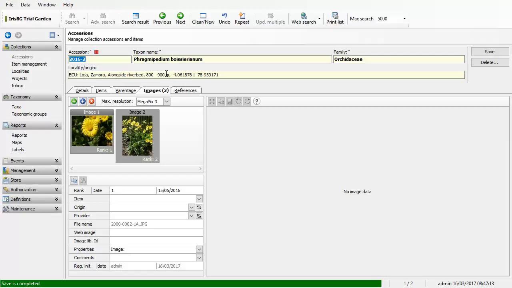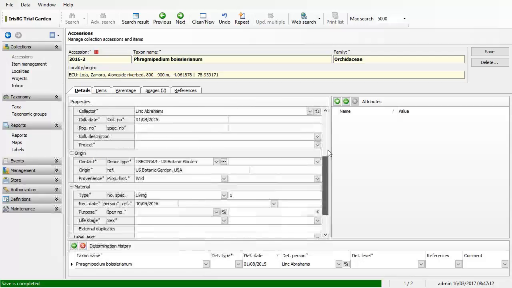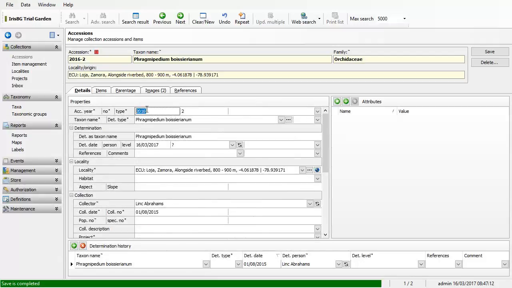Harvard, is the accession number generated by the system based on the year that we key in? Yes. So as you may remember, I put in 2016 here. If I didn't do that, then it would do 2017 automatically. And it will then give you the next available number in that year, in this case, number 2. So that's how it works.